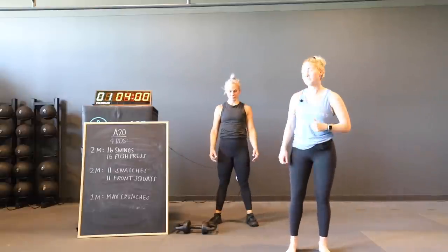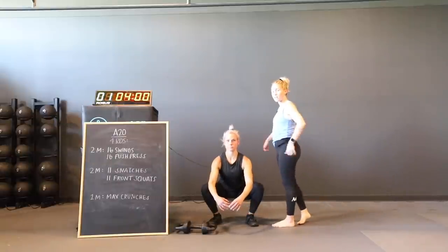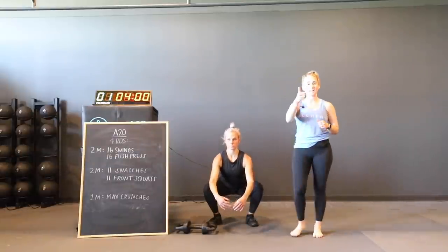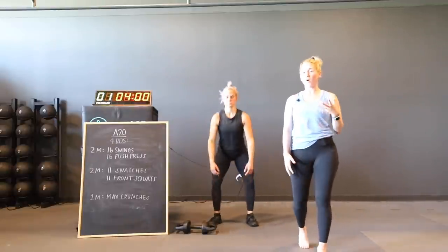And down, hold, shift the weight to the heels, toes stay rooted, shift the hips back, and stand. And down, hold, lift your chest, a little bit of spine strengthening, a little bit of spine engagement, and stand. I want five more air squats, slow, steady, prepping for our front squats.